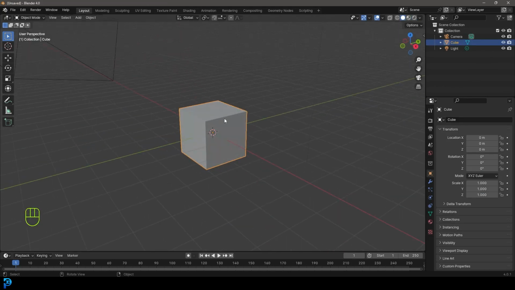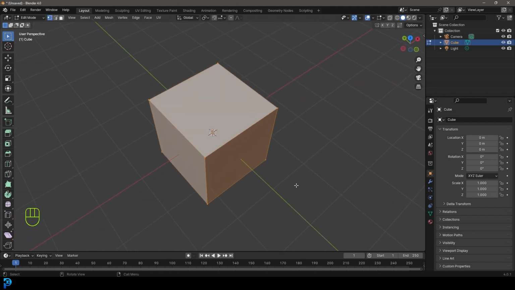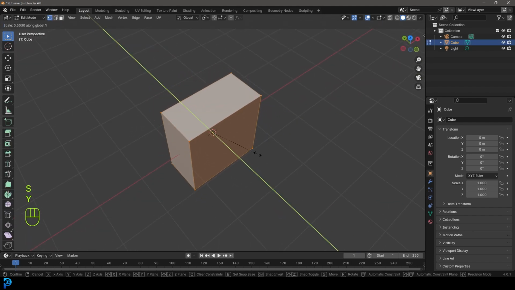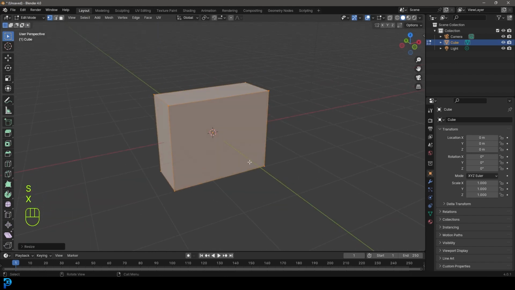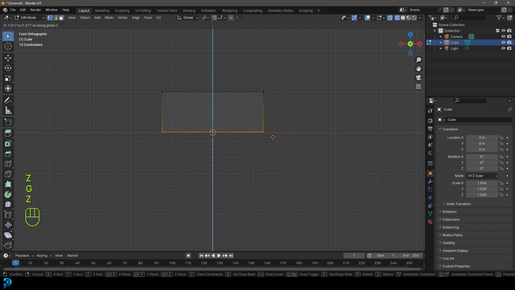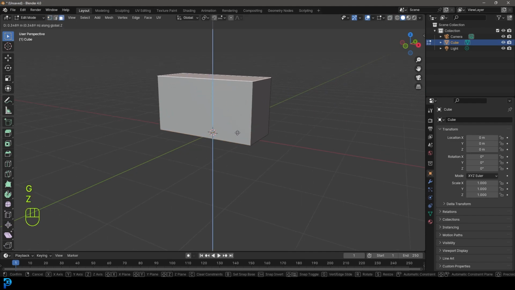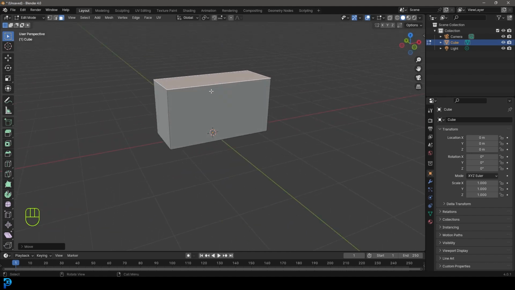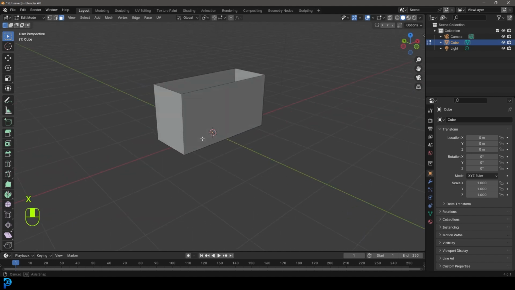So let's start by selecting the default cube. We're actually going to be using it today, and we're going to tab into edit mode. And with all of this selected, let's just go S, Y, and flatten it a little bit on the Y, and then go S, X to widen it. And then in our front orthographic, let's just grab these bottom verts and move them up till they're sitting on the floor, like so. And I guess we could actually grab this top face, maybe move it up a bit. Something like this. And then we're gonna go ahead X, and let's delete that face at the top.